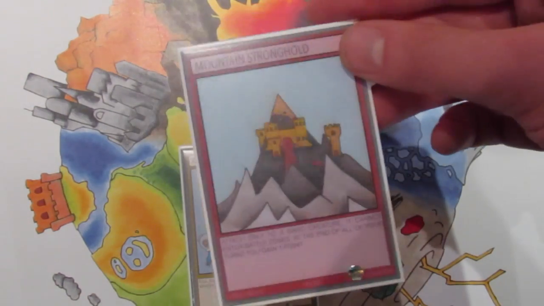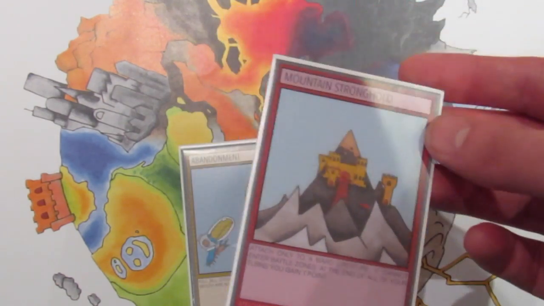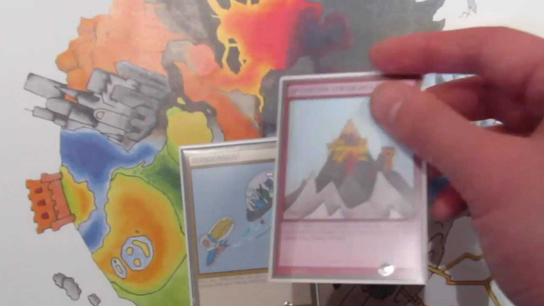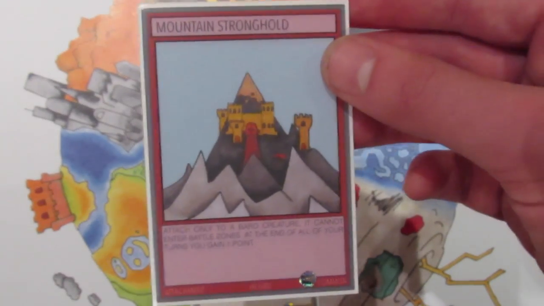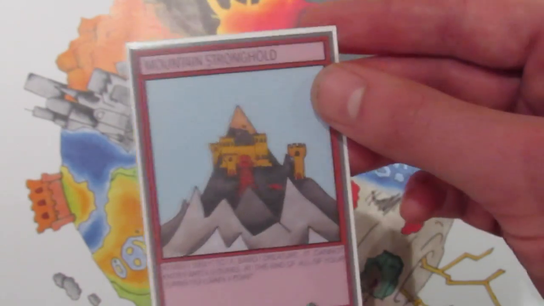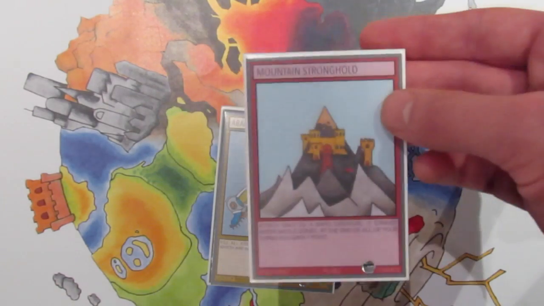Of course, it does have the drawback that the creature cannot attack, but with cards like Dare, his power is so low that you're not going to be attacking with him anyway unless you use the planet Baro. So yeah, Mountain Stronghold's pretty cool, and I think it could be really annoying for some people. So yeah, just helping you whittle down your opponent, just getting those points slowly and steadily.